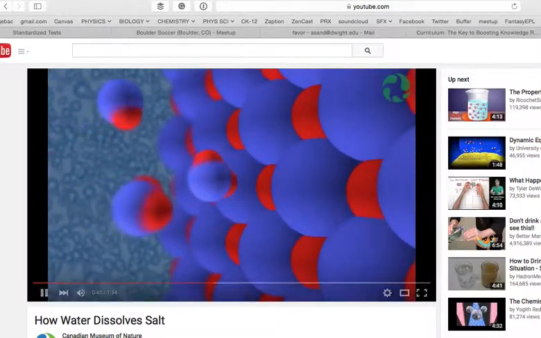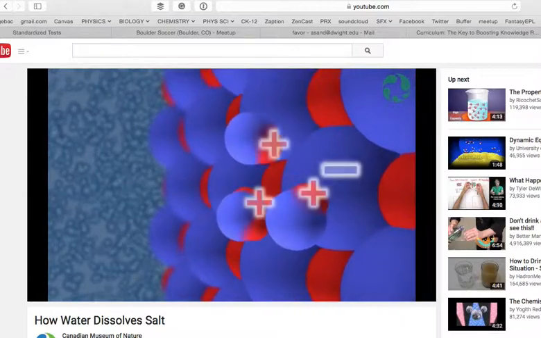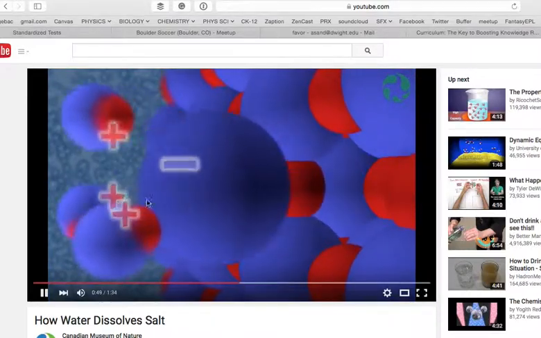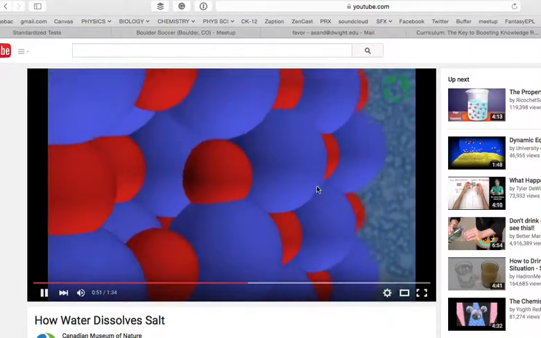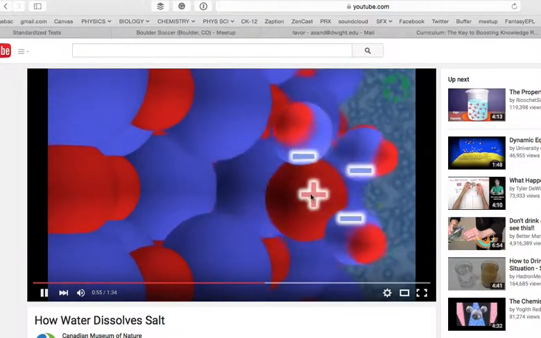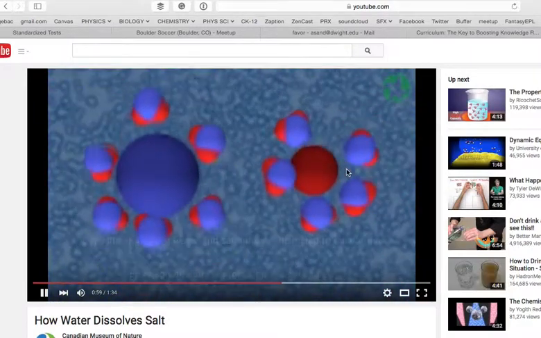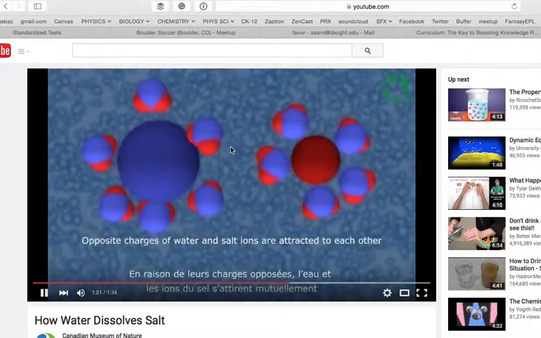All right, so this is how water dissolves these lattices. So water comes in, and look at that. The positive side goes towards the negative ion, and they kind of ferry it away and take little tiny pieces of it away. And then they can take the positive side away. This attraction from the water is stronger than the attraction they have to each other.